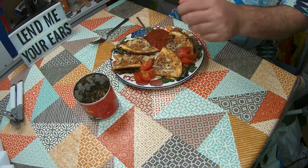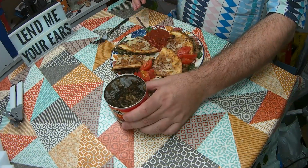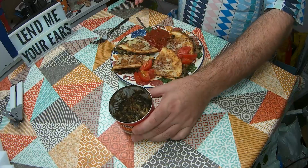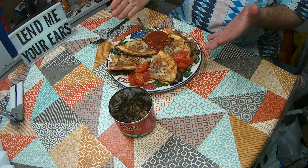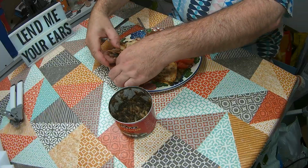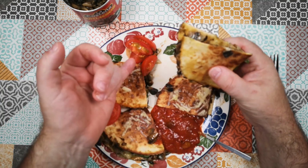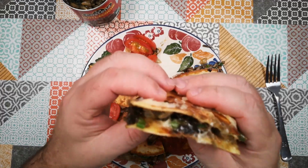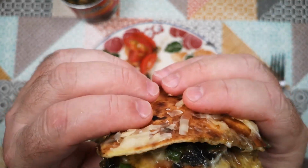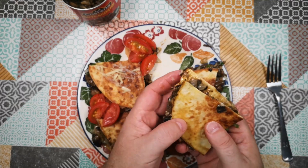Okay, so here we are with our quesadillas made from Huitlacoche, infected corn kernels. Probably not the prettiest quesadillas you've ever seen. Give me a break, I'm doing my best here. So, I got these with some salsa that I bought ready-made and some homegrown tomatoes. But let's have a go at this Huitlacoche quesadilla. Here goes.